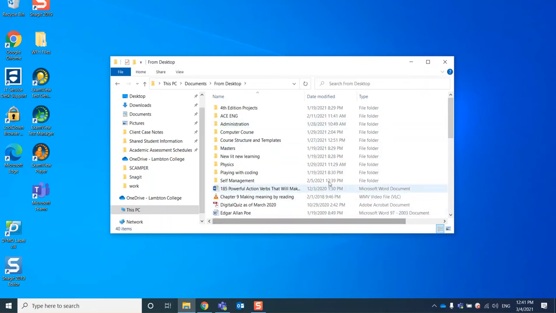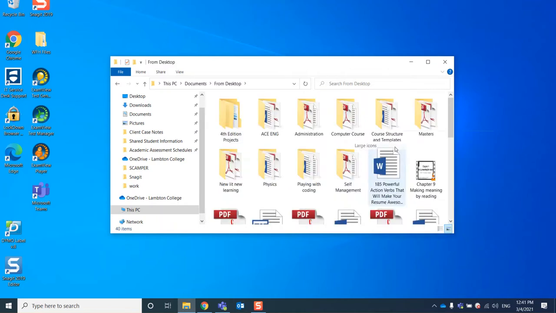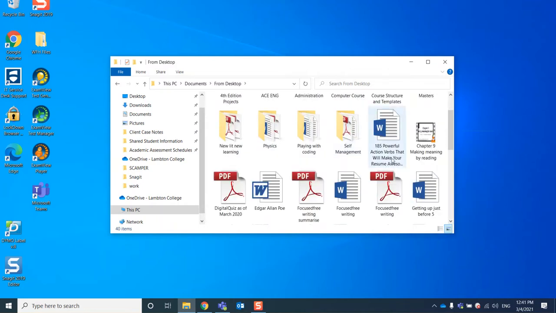So depending on how you have it laid out, you may have some information already, but in order to get the most amount of information, you want to open up the Properties tab. To do that, you're going to right-click on the one that you want to look at. So if I'm looking through the files I have, I'm quite familiar with PDFs and their extensions and what they're used for. I know what a Word document is, and I'm used to the .doc files. But for example, this one, the icon is a little pylon. That's not as common, so perhaps this would be a good one to demonstrate.